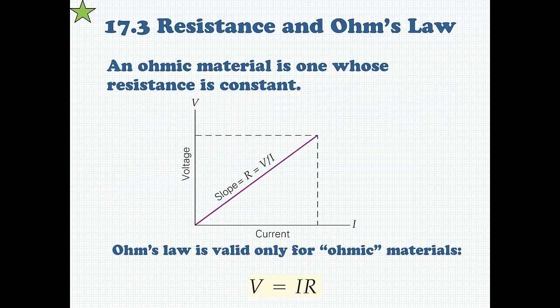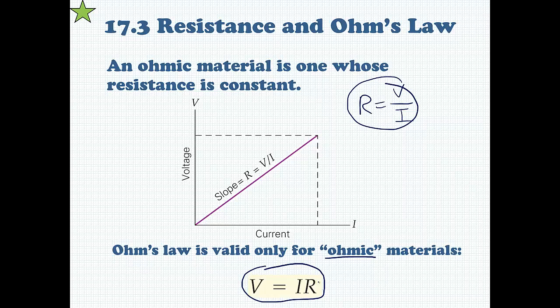Resistance is calculable from the equation R equals V over I, as we previously mentioned. And as such, if we map this out, we can see that as voltage increases, we get a linear increase in current. And this is true for any type of material that we consider to be ohmic. So an ohmic material is one where as you increase the voltage across it, the current will linearly increase along with it. And therefore, this equation up here and this rewriting of that same equation. Okay, so again, this is not new down here. It's the same equation, just rearranged. But for an ohmic material, these two things are true.